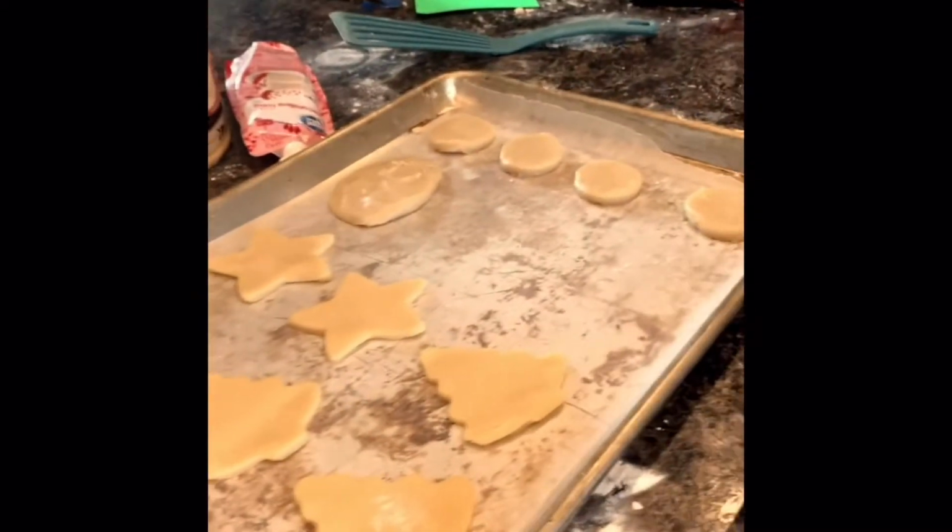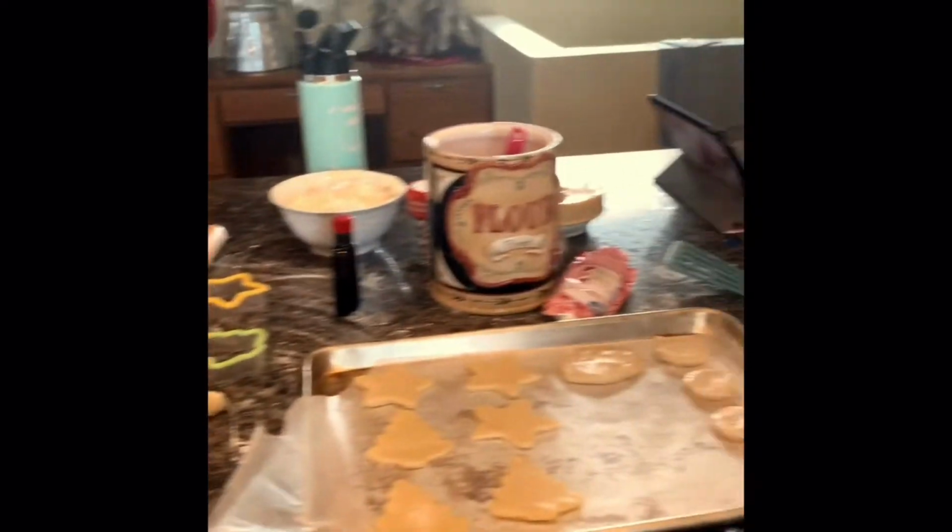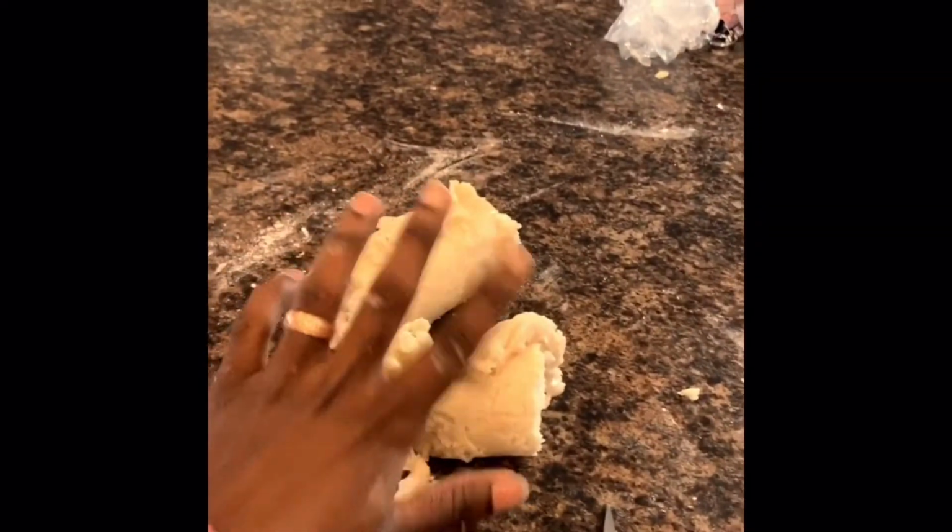So guys, this is the second tray. Baking is really messy. I'm gonna do this one too. And we've got some in the oven. Check it out. So that is what we have in the oven, and this is the rest that we're trying to do.